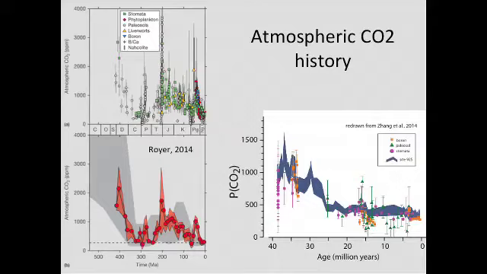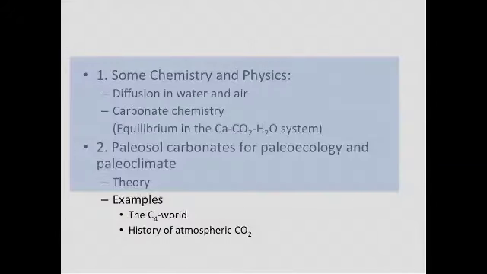So here's atmospheric CO2 history from a variety of methods. Bob Berner's model is this gray method. So this is using boron isotopes, paleosols, stomata, various things. This is a major problem certainly to geologists. What is the history of atmospheric CO2 on our planet? Okay, we know that the current situation is not normal. In fact, for most of planetary history, CO2 has been significantly higher than today. Okay, so I'm going to close with that.